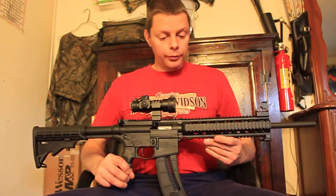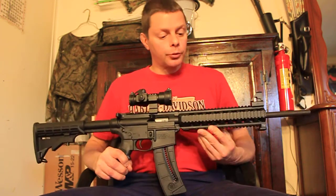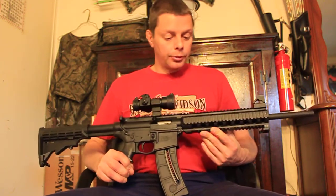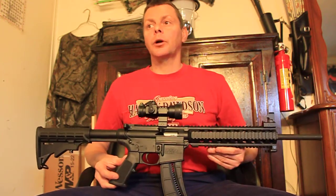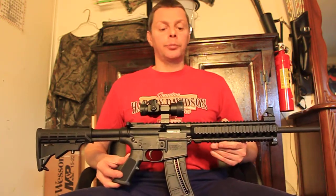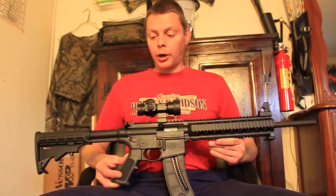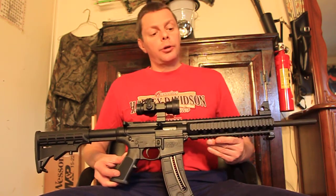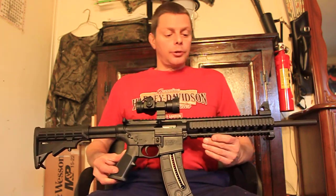I'm going to do a quick review here on this Smith & Wesson M&P Model 15-22 long rifle today to let you guys know what I think about it. I was rather reluctant to buy this gun originally based on the fact that it's pretty much all polymer on the outside. I really didn't like that. I'm a metal guy. I like metal.